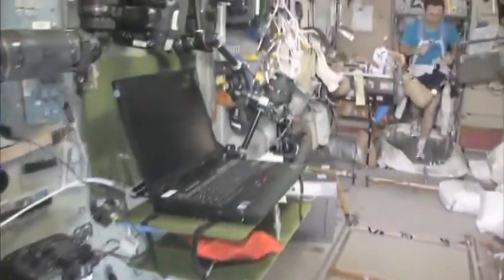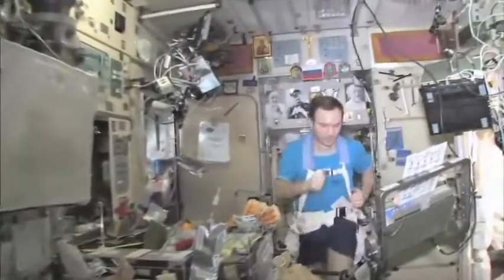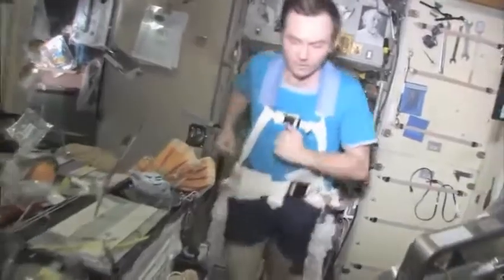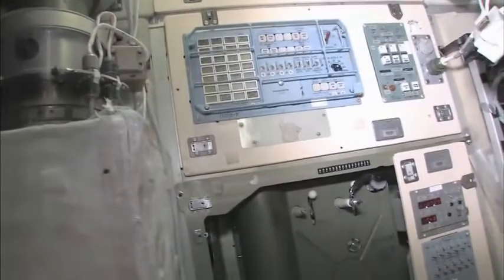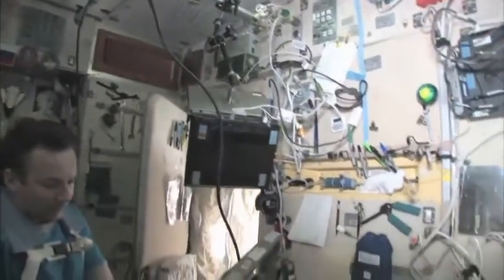Zvezda is the heart of the space station. It's where we used to have the only place where we could create oxygen and live, with the carbon dioxide removal system, as well as a place to eat and sleep. There's my crewmate Yuri Lonchakov, exercising on the treadmill and vibration isolation system — the TVIS. This is our eating area — there's our table. We're just getting ready for lunch. There's our water dispenser, Russian style, and our controller for the water dispenser. There's Yuri's room off to the side — you can see he has a sleeping bag hanging on the wall, a computer so he can call on the telephone, write email, and read books.